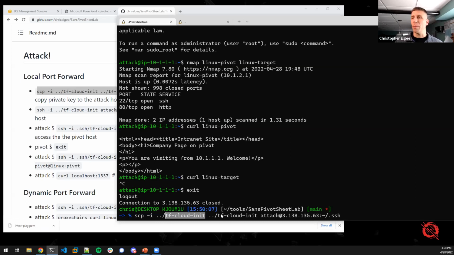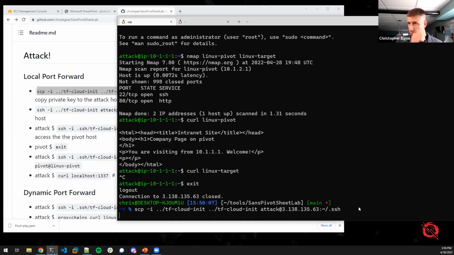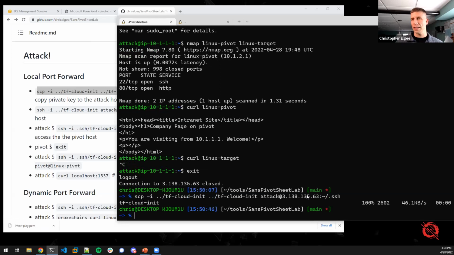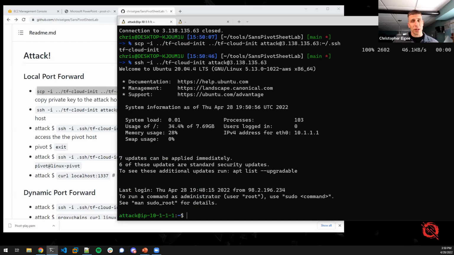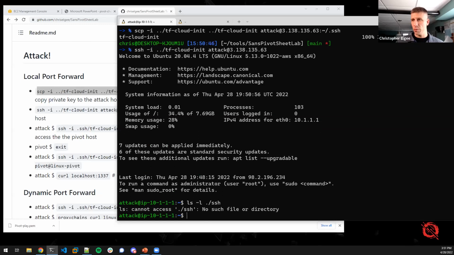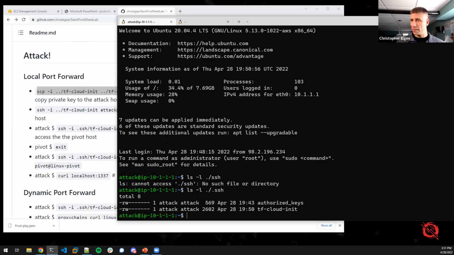What do I want to copy to that box? Well, I want to copy that same key. So I want to copy that private key up to the attacker machine and drop it in the SSH folder, because that just seems like a nice place to put it. So I say, hey, go ahead and copy. It does. I'll hit up here a couple times and then connect again. So I'm back in my attack machine with one new addition. Now in the .ssh folder, I have the public half of the key, which says I can connect here, and also this private key.